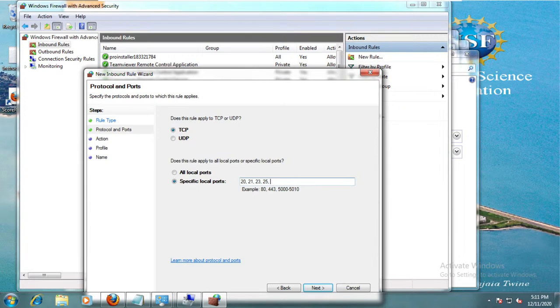Block the connection, next. All the domains, next. Name it common hacked ports, and that's it. You can also go to inbound rules and check some stuff. Oh, there's still TeamViewer. Disable those rules, because TeamViewer is an application for remote desktop, we don't want that. Screen sharing, SMB, disable. We don't want file and printer sharing, disable rule. Anything going out of the computer, sometimes you want to check this too, because you might have a back door connected to some remote computer, so it's also good to check your firewall for anything going out of your computer.